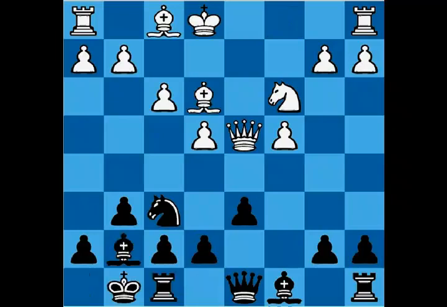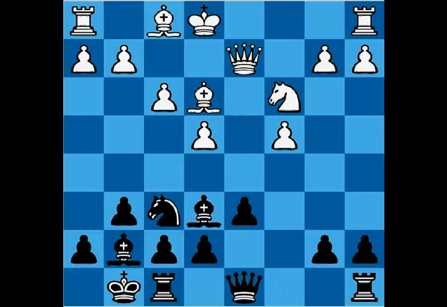Now we castle, and notice queen has to move as soon as we castle, because now our bishop is protected and we have a positional threat of knight to g4. Queen d2, bishop e6, and black has the same plan of going a6, queen a5, b5.